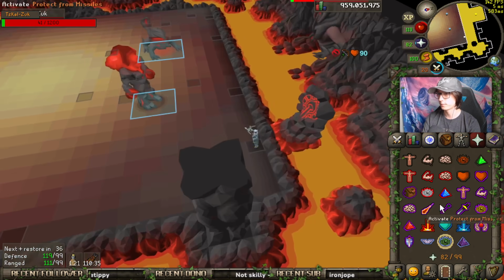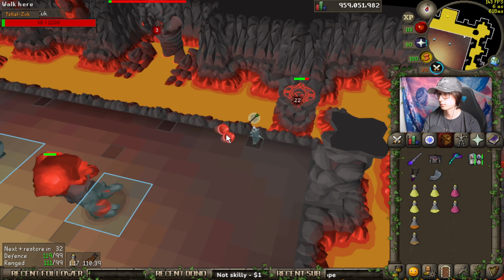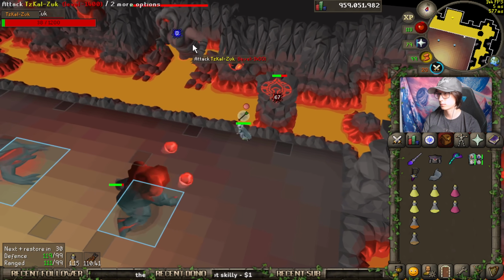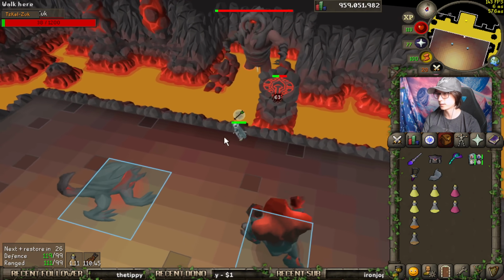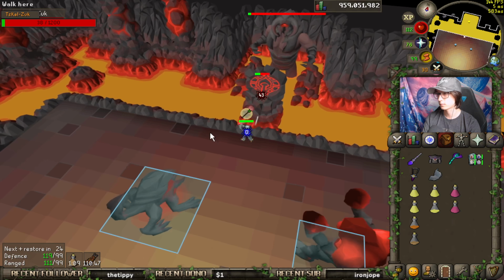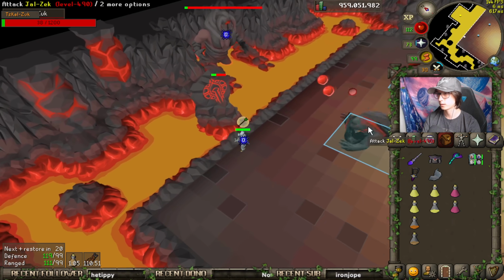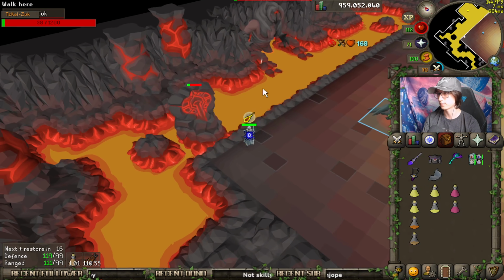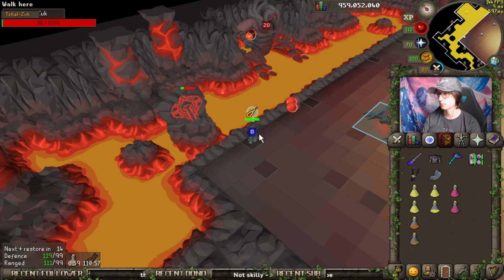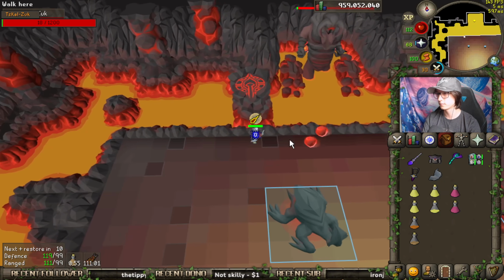Let's tag the ranger, great range, and kill Zuck. When I come further across, I might tag the major. After one more hit here, I'll tag the major. Okay, I'll tag the major. And I'll pray mage, and I'll hit Zuck. If I get hit, I'll brew.